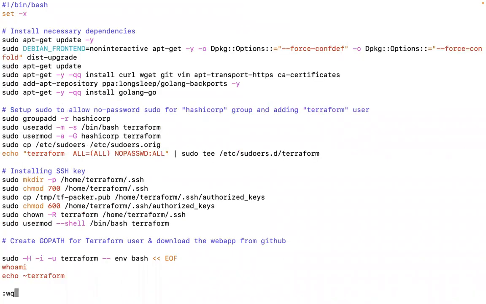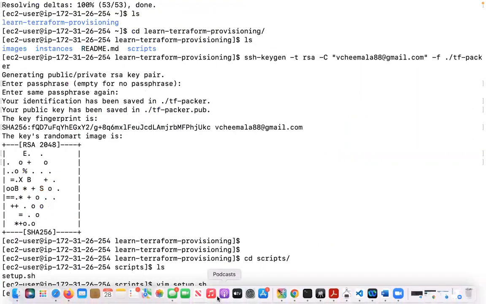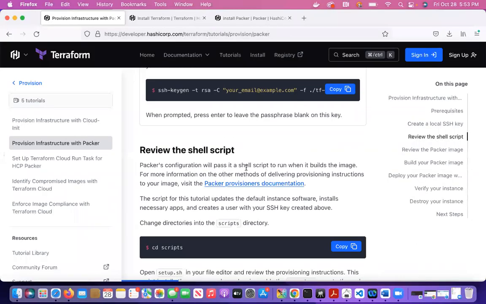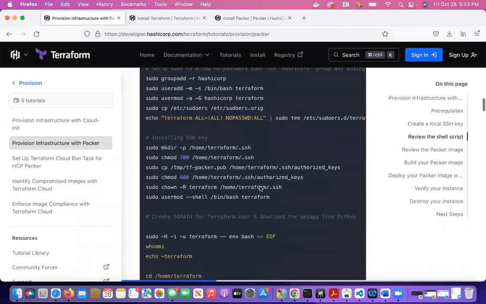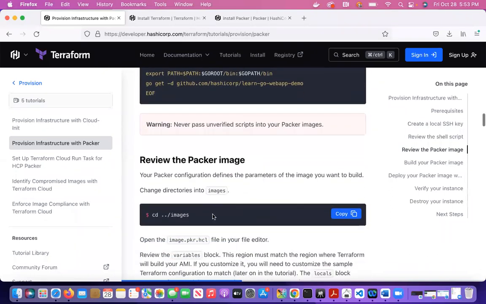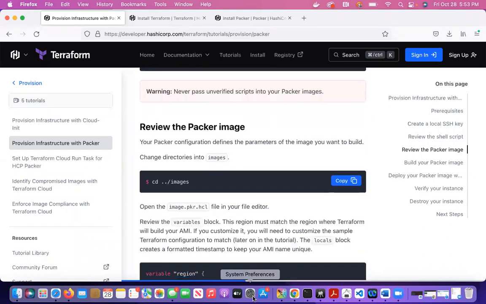We have that image ready, which is a good sign. Let's follow the documentation, because I'm going to share the documentation with you guys after this class. So once we review that shell script, I go to images and review that Packer image.